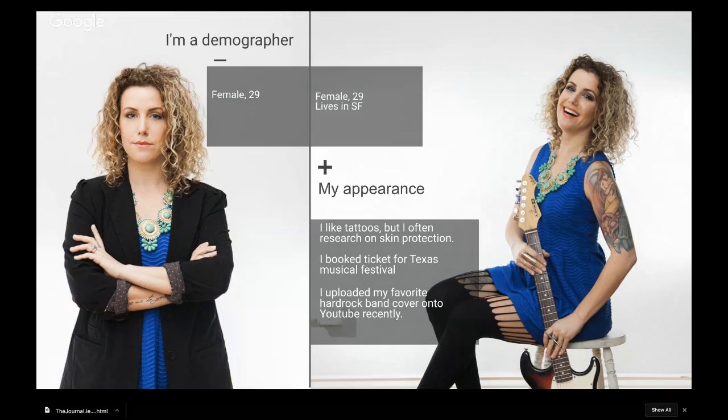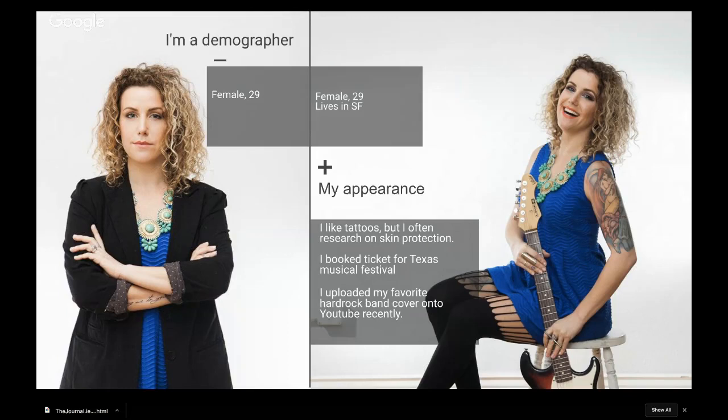With the help of GA, Google Analytics, you can actually derive more insights and get to know who Mary is. For example, you would get to know that she likes tattoos, and she often researches skin protection products. You can also get to know that she just booked a ticket to travel to the middle of the states to attend some music festival.